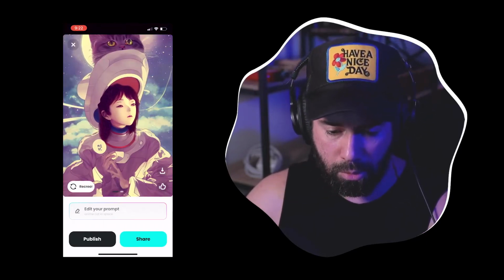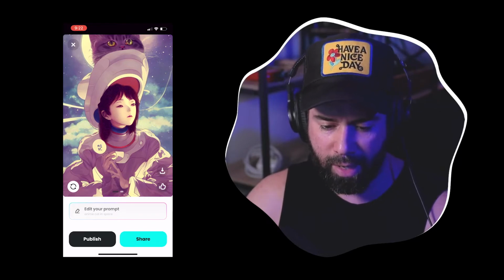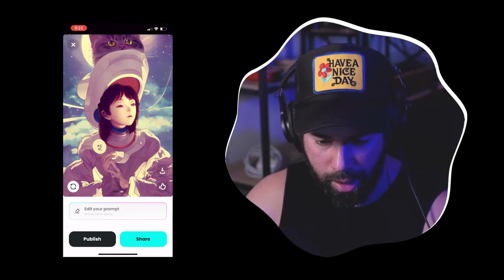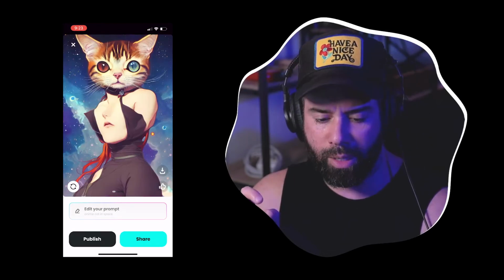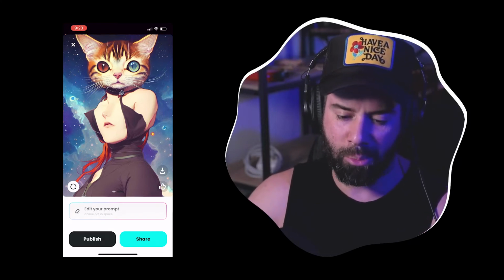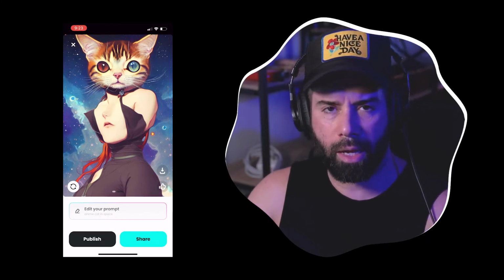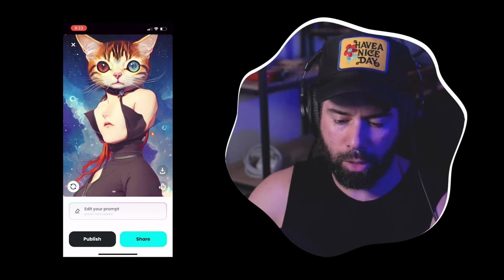Whoa. Some of these are pretty cool. This one is kind of funky. It looks almost like she has some sort of a cowboy hat with a cat on it. Whoa. Okay, I really like this one. As you can see, there's going to be some funky stuff that you're going to see. I'm going to save about 10 of these, and then we're going to go on to Opensea and upload them.